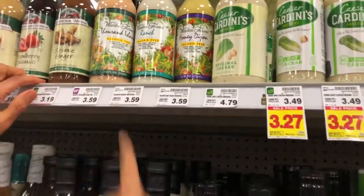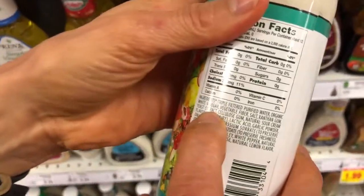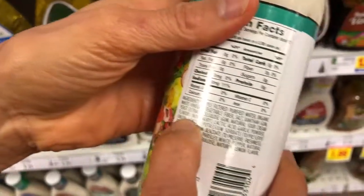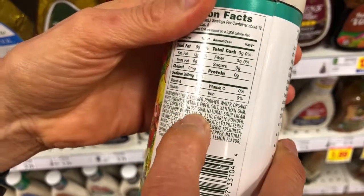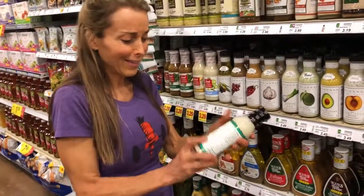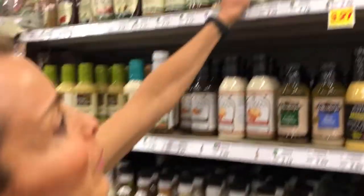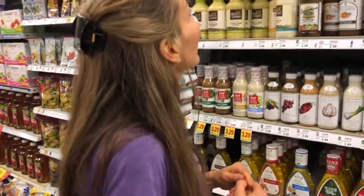What about this one — it's calorie-free? I wonder what it's made of if it's calorie-free. Let's see. It's got white vinegar, salt, xanthan gum, yeast extracts, cellulose gum, natural sour flavors. Wait a minute — these aren't foods. That's all chemicals. We're not going to put chemicals in our body. That's disgusting. We're trying to eat a salad and then we're going to pour chemicals on top — no, I don't like that idea.